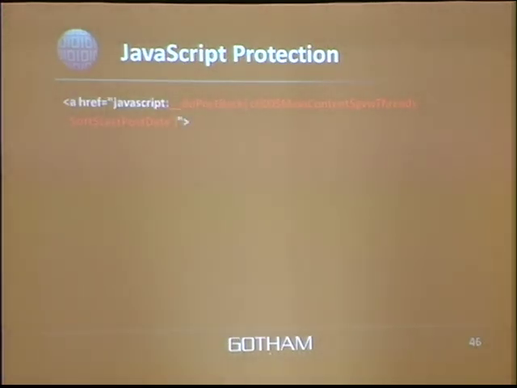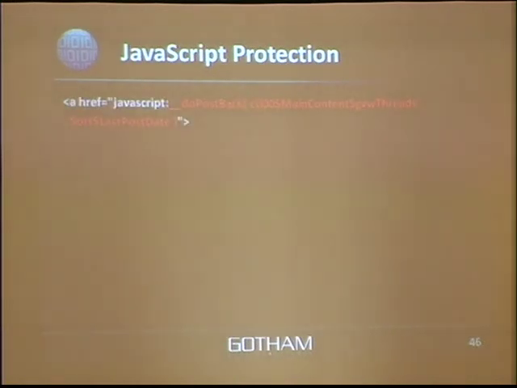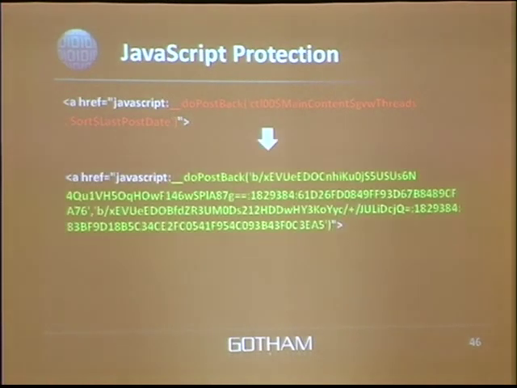So let's use an example here. We know, as we mentioned here, that there's going to be a function called doPostBack with 2 inputs, and the first is going to be assigned to the event target input. The second is going to be assigned to the event argument input. So here's the actual JavaScript function call. We're going to go ahead and transform that to this, which looks like gibberish.